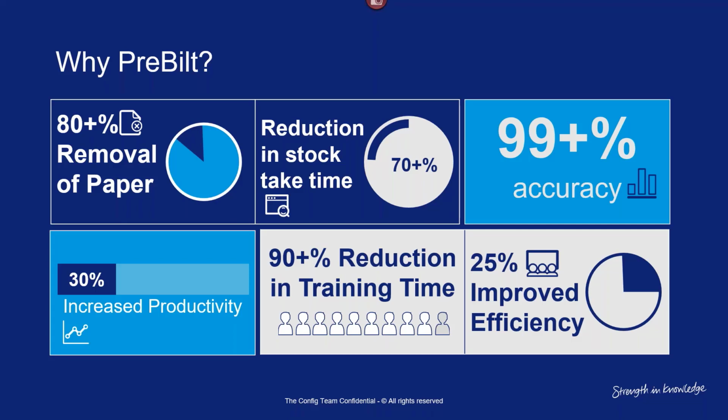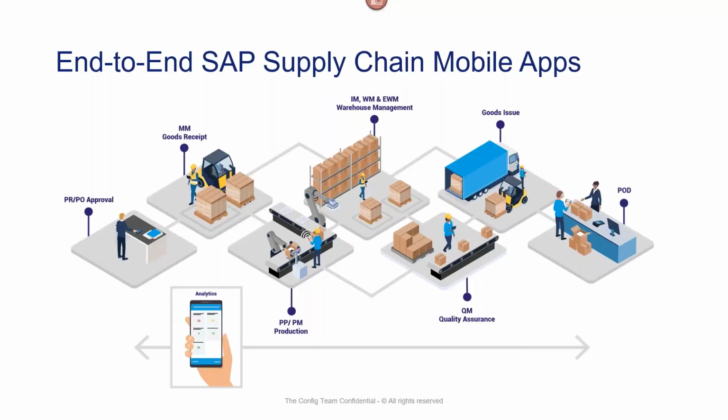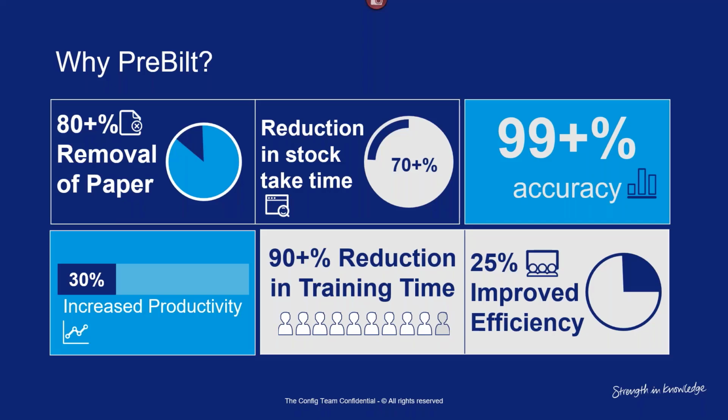We talked before about the training requirements and making mobile solutions as simple and easy as possible, taking people from days to hours or minutes to get onboarded with the mobile solution, so these warehouse operatives can start adding value to the business very quickly. And overall, on average, that improves operational efficiency by around 25%.